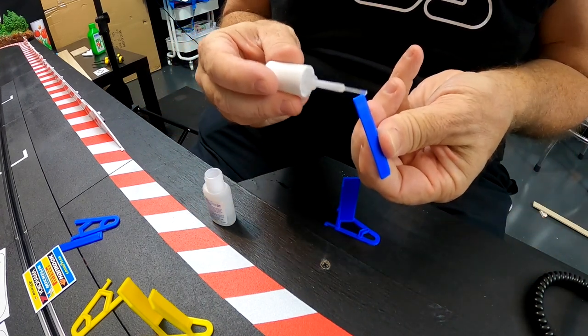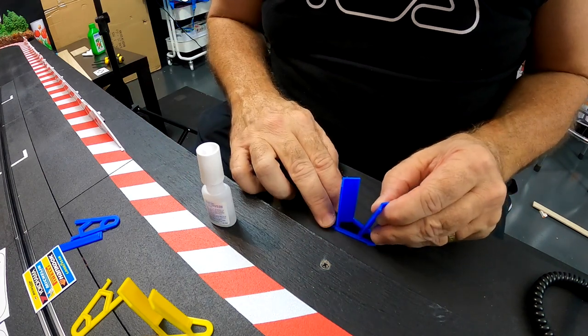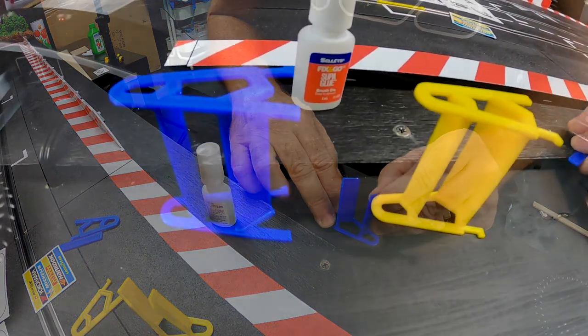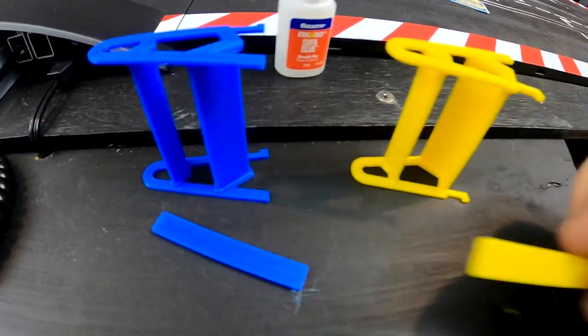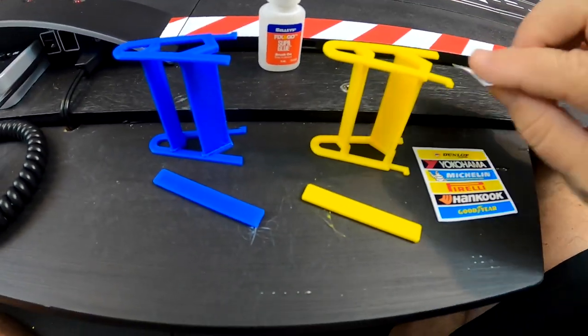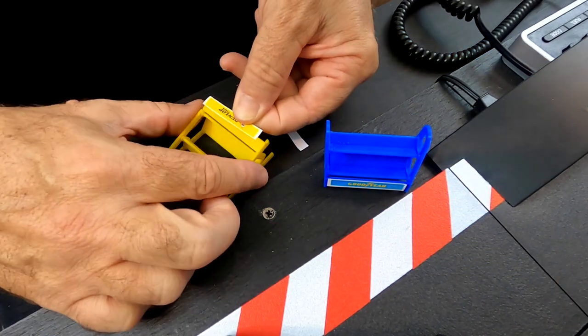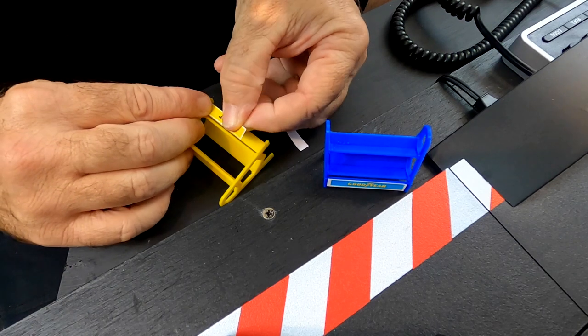Dab, dab, dab, dab. And now put that away and the shelf into place. Now with the other ends glued on and drying, that leaves these little panels to mount the logos on. I wonder what we'll go with. Maybe Goodyear on the blue one and Dunlop on the yellow one. Sounds like a plan. Could always change them later if need be.